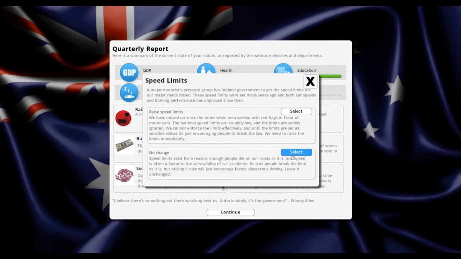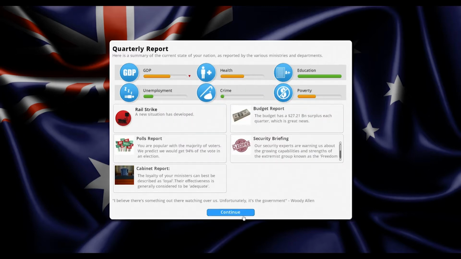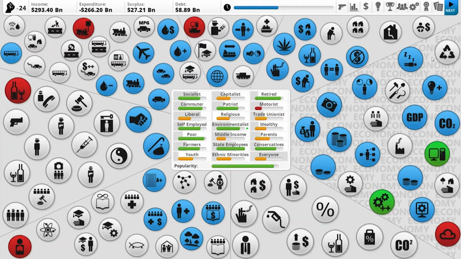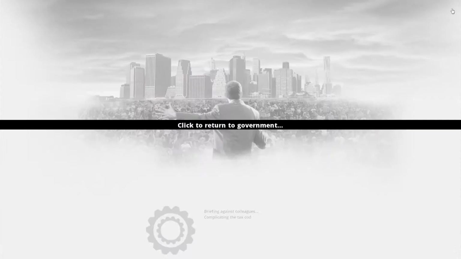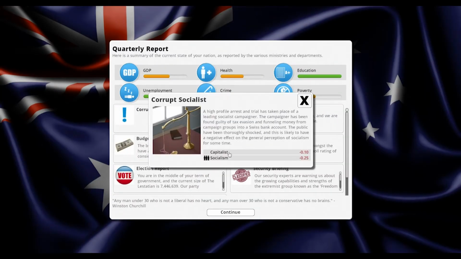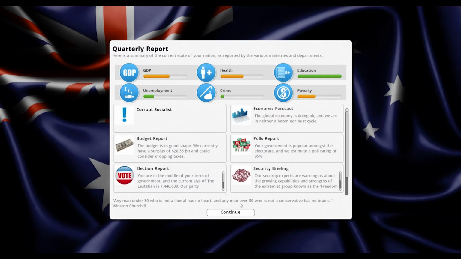Speed limits. Raise speed limits. The drivers are going to love that, motorists. Everybody wants to drive faster. Socialism is going down because of a corrupt socialist.